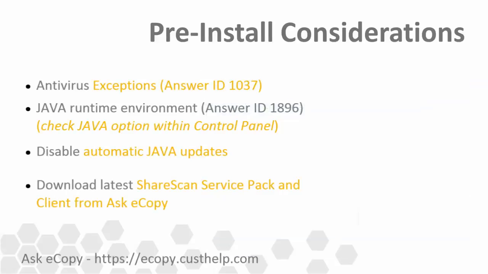To further prepare for the installation, you should locate and download the latest ShareScan Service Pack and client software. You'll need to install the Service Pack after the install of ShareScan has completed. ShareScan Service Packs are cumulative in nature, so you only need to install the latest available. The ShareScan client is a necessary component to be loaded on the MFP in some installations. Your best resource here is the eCopy website, as you can download the latest Service Pack and the appropriate ShareScan client software. The eCopy URL is shown at the bottom of this screen.